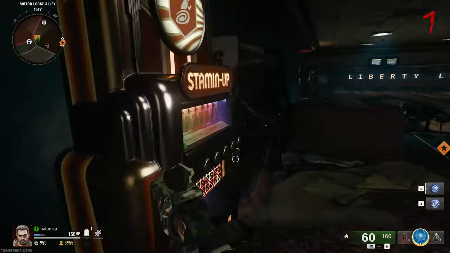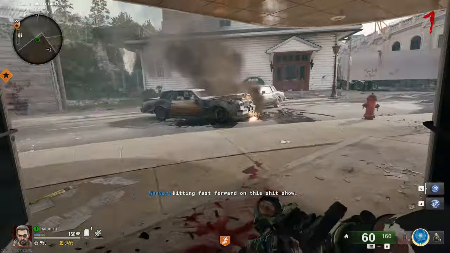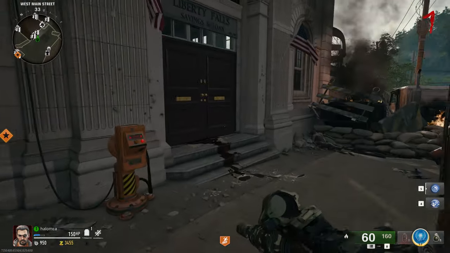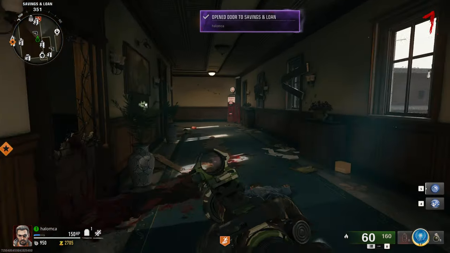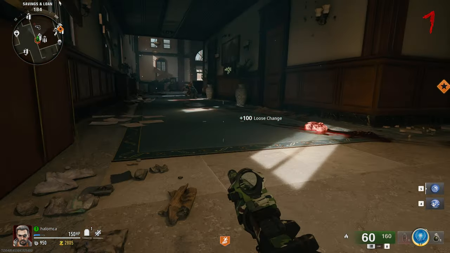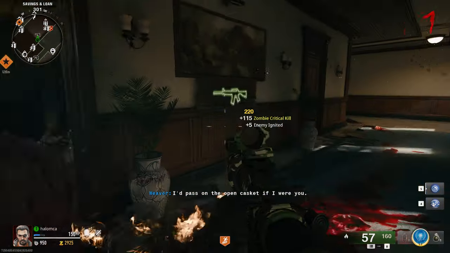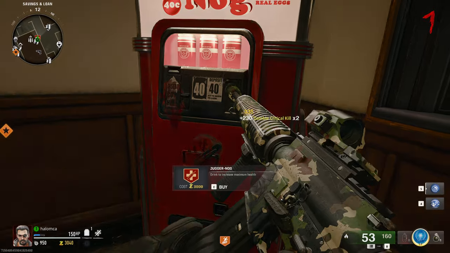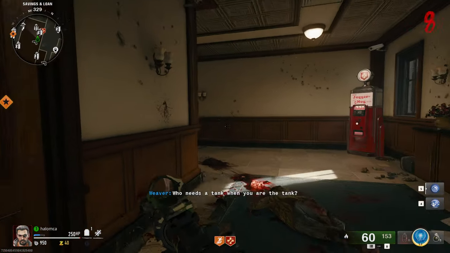I think I will grab stamina up and then probably jug, if I have enough points. I'm not sure if I do actually. Now that I think about it, oh, no, I don't think so. Because I think first one was 2,500, second one's 33,000 or something. Yeah, close enough. Oh, that might do it. No, that's not quite. Alright, let's go ahead and end the round. I'm gonna get the Juggernog. I do want to get stamina up as well.